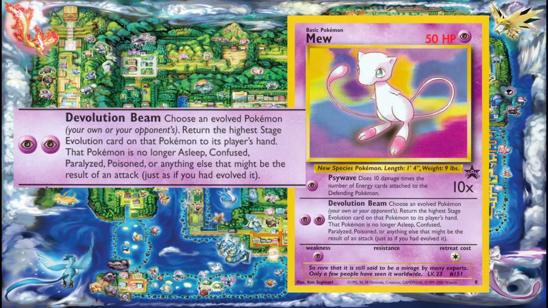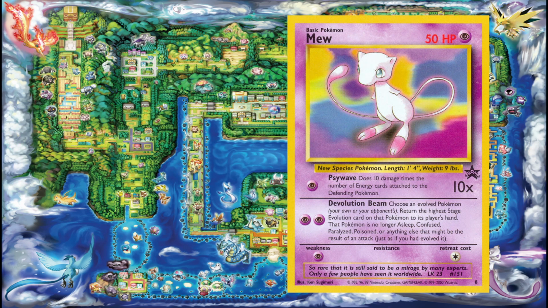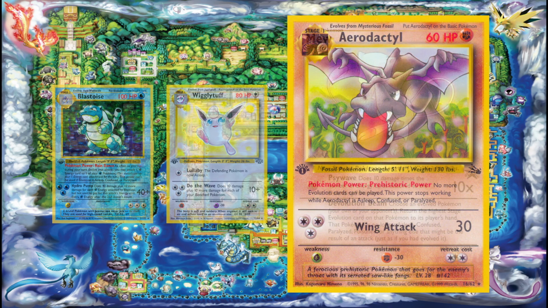And its second attack, Devolution Beam, wasn't really used all that much because there weren't many evolved Pokemon that were being played in the format. Though it was pretty handy against the 2 main evolution-focused decks, Blastoise and Wigglytuff, and it could even be used alongside Aerodactyl, as its prehistoric power could prevent other Pokemon from evolving.